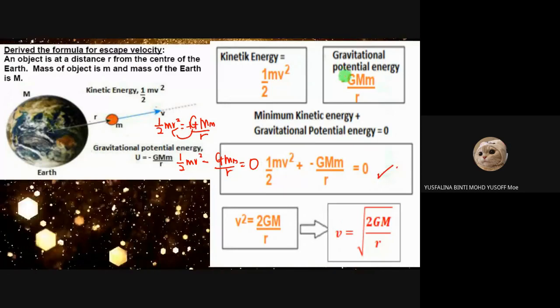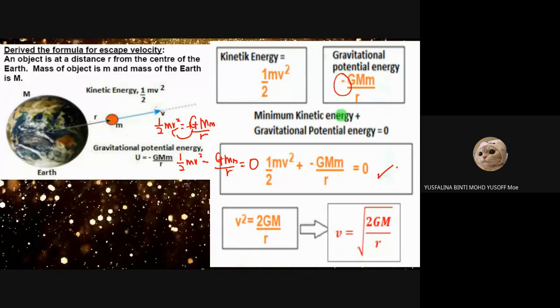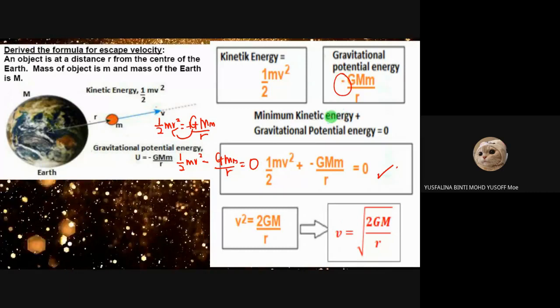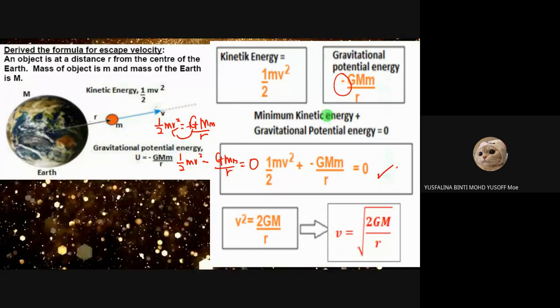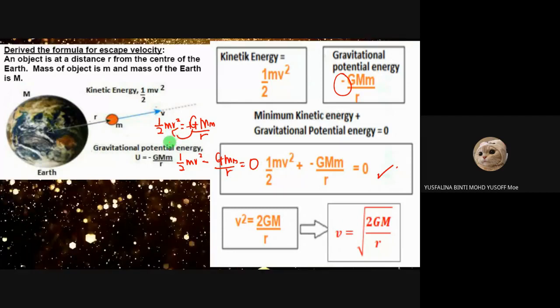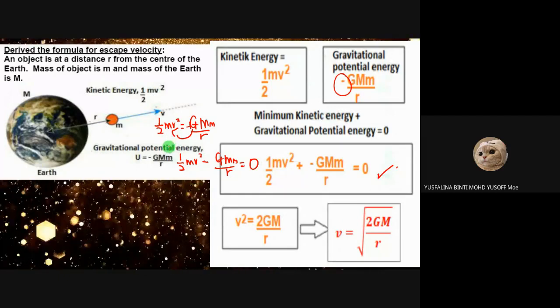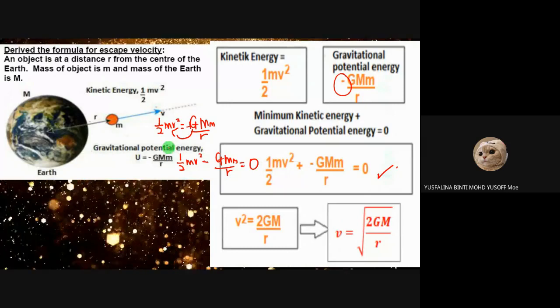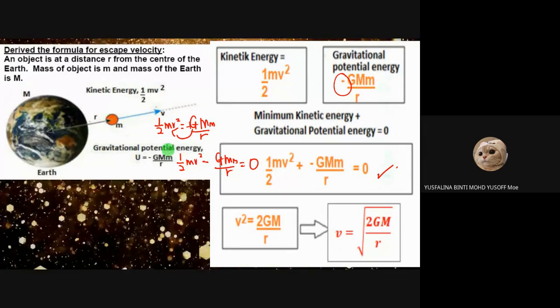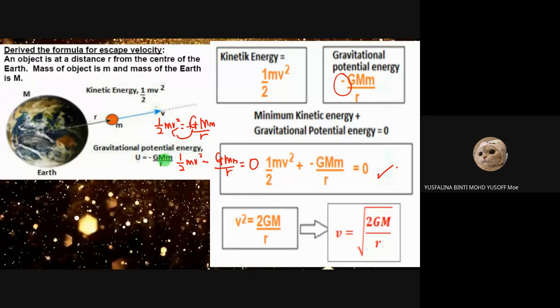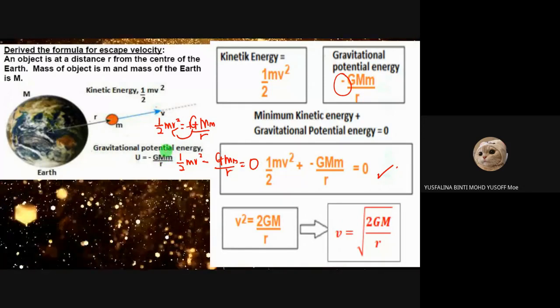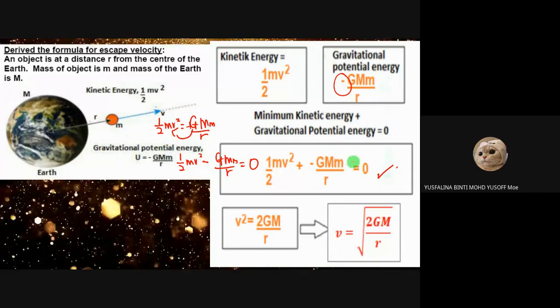Because some of you asked, well, how can this one be negative, right? Energy cannot be negative. It's not a vector, it's a scalar. So how can we get negative? By this one. We equate the equation. We assume that the kinetic energy is equal to the gravitational potential energy, because energy cannot be destroyed, it can only change form. So that's why I get this one.